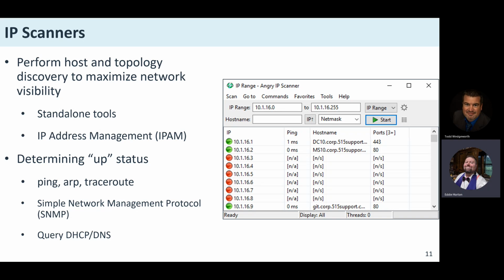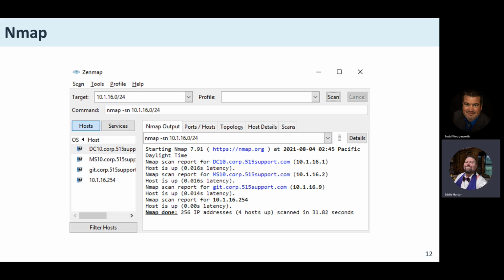There are lots of other tools. This is an easy Windows one. One of my favorite tools is called Nmap. What Nmap does is all kinds of things, but it does a deep scan. You can do lots of things with Nmap that are kind of covert. For example, you can do a scan with Nmap where you don't actually send any data.